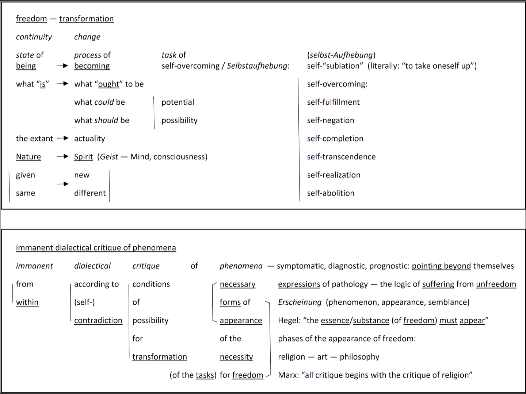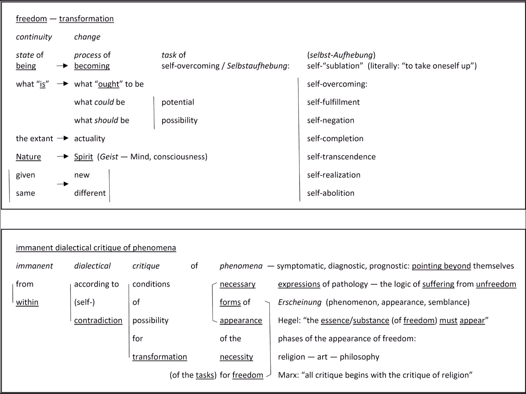Why is it paradoxical and contradictory? Because it means two things at the same time. So this transformation, being and becoming, continuity and change, it means that something that existed before is being fulfilled, but it also means that what existed is being negated. It means that something that had an unrealized potential is being completed. So the potential is being realized, but also in realizing that potential, it's being transcended. And again, in realizing itself, it's actually abolishing itself.